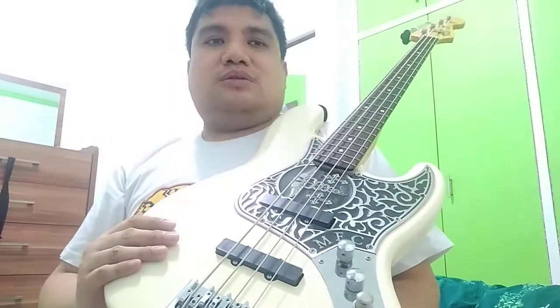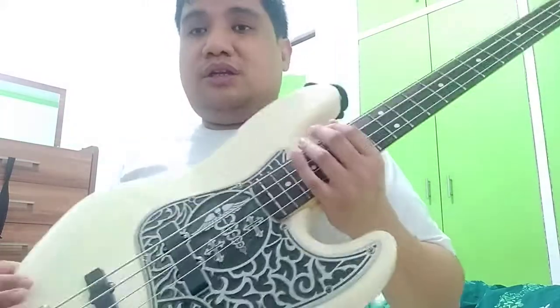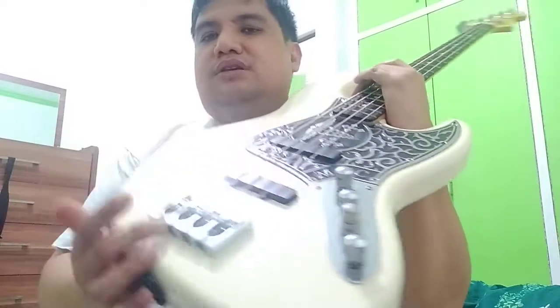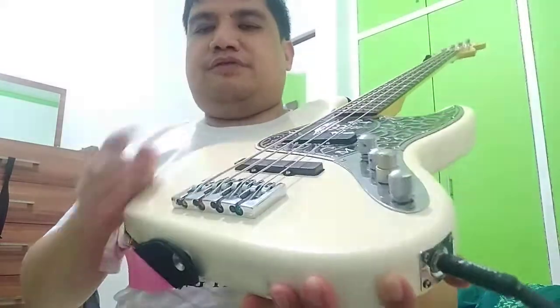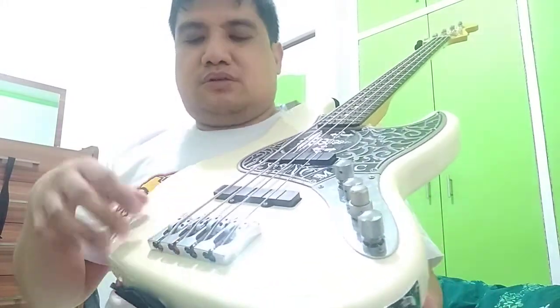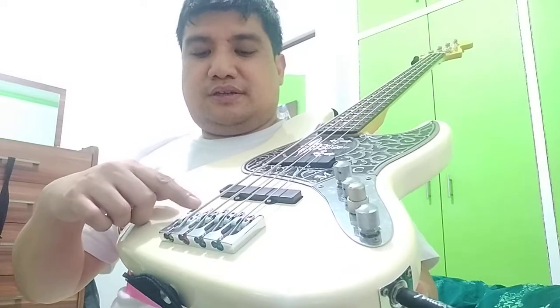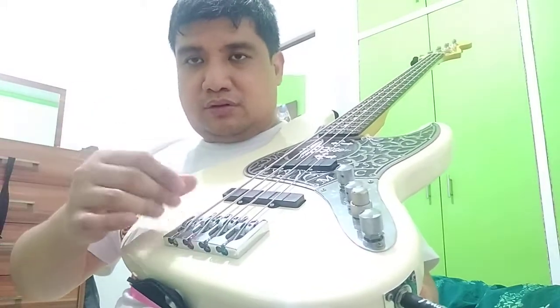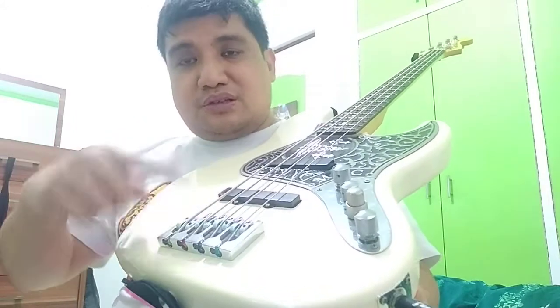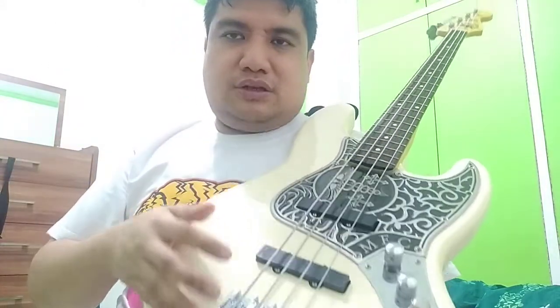The quality of vibration means intonation. If you are in tune, one of the determining factors of the quality of your tuning will be your nut and your bridge. The primary job of your bridge is to provide stable intonation. As long as it gives you the right string action and lets you control the string action of your choice, and it does good intonation, then that's already a good bridge.